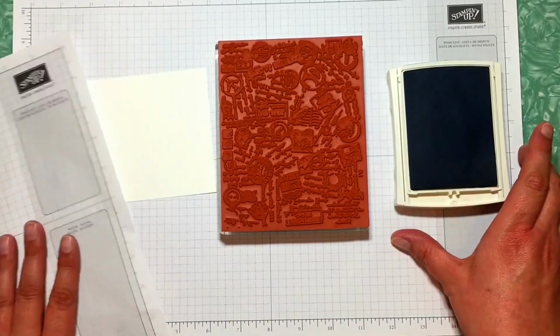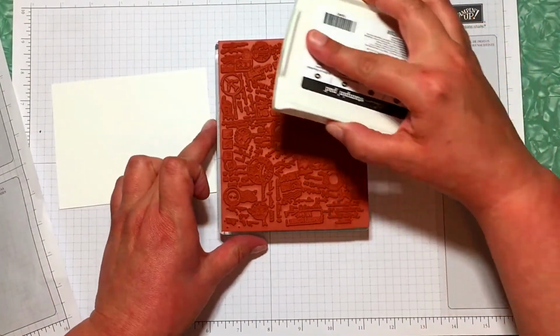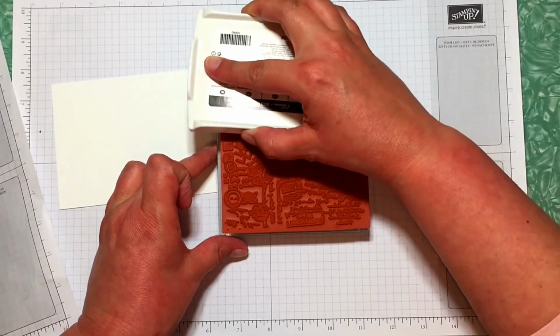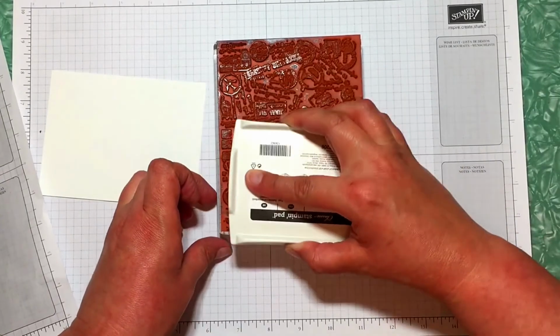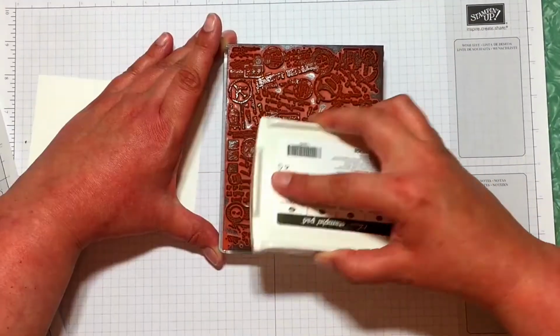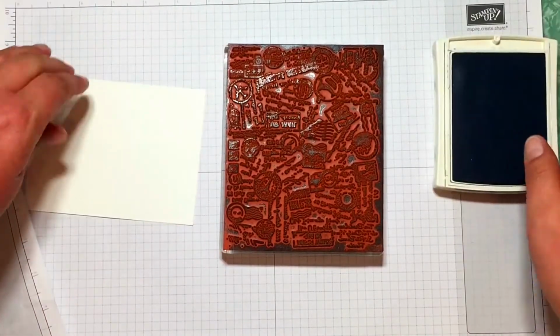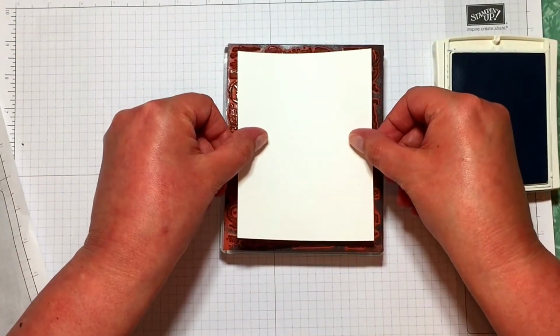Start by laying the stamp on its back. Now pick up your ink pad by the sides and pat it all over the stamp to cover it with ink. You might need to go over it a few times to get it fully covered, especially if the stamp is really detailed. When you feel the stamp is inked enough, set your ink pad aside and then lay the cardstock on top of the stamp.